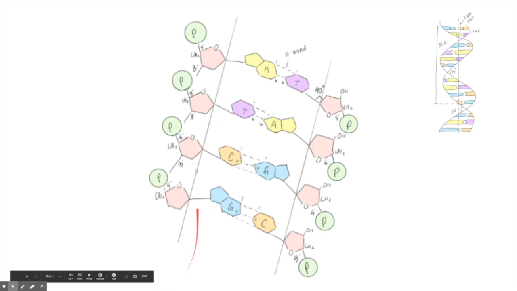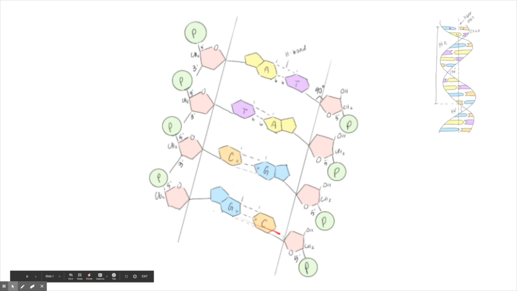DNA backbone is made up of deoxyribose sugars and phosphate groups, which are covalently bonded to each other. The polynucleotide strands have directionality either from 5' to 3' or in the opposite direction, in which 5' and 3' refer to the carbon ring numbers. The phosphates attached to the 5' of the carbon ring are on the 5' end, and the phosphate attached to the 3' of the carbon ring is on the 3' end.